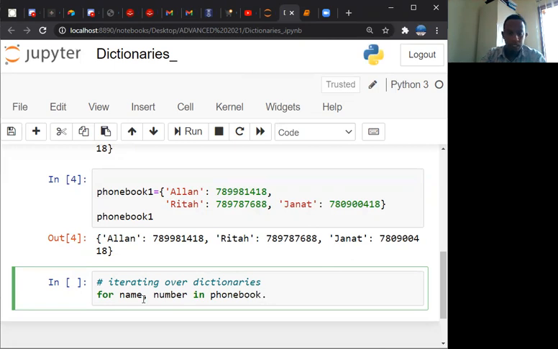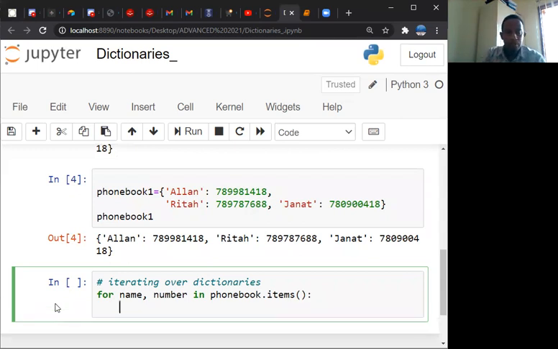Phone book dot items. You can always press tab after the full stop so that it brings you what you want. An item is a key value pair.